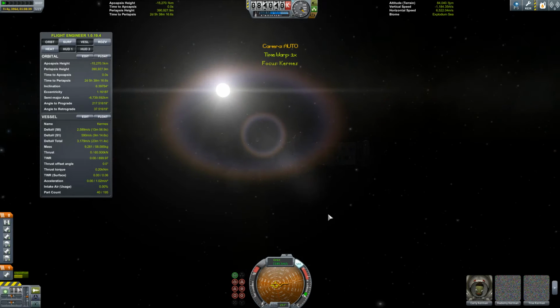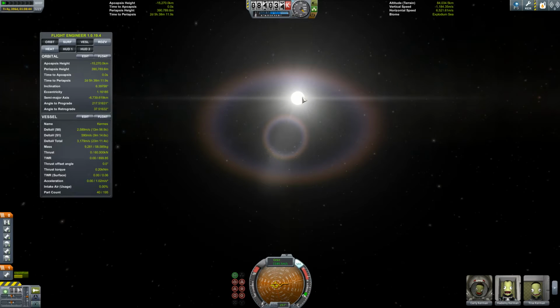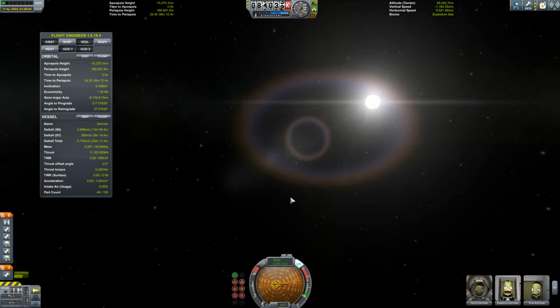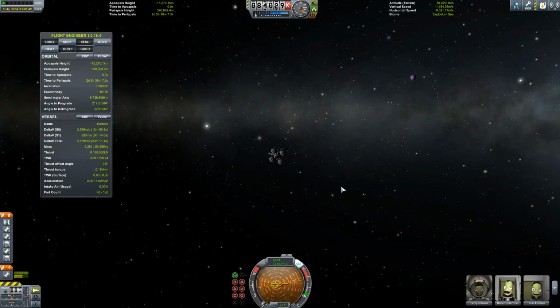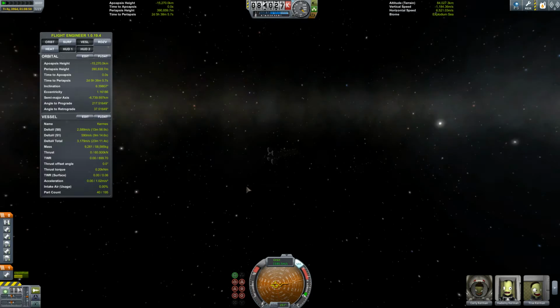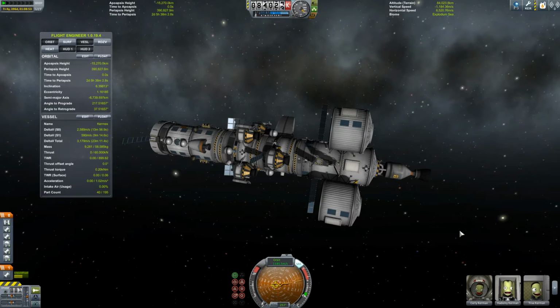So, ooh, wow, holy crap, that looks new. That's got to be the result of the Scatterer mod, I'm sure of it. That's the way that the sun looks. This is the first time I'm playing since installing these mods, and there's Eve right there. I have no idea what this stuff's going to look like, but so far it looks pretty neat.